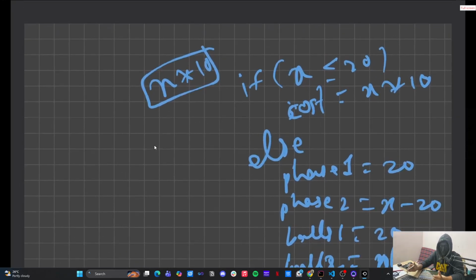So here the main problem is, based on score, you have to identify what the score is. Obviously the first 20 scores will be played in phase 1 only. He cannot go to phase 2 by skipping phase 1. He has to play phase 1, then go to phase 2. So I think you guys have understood. Let's try to code it up.